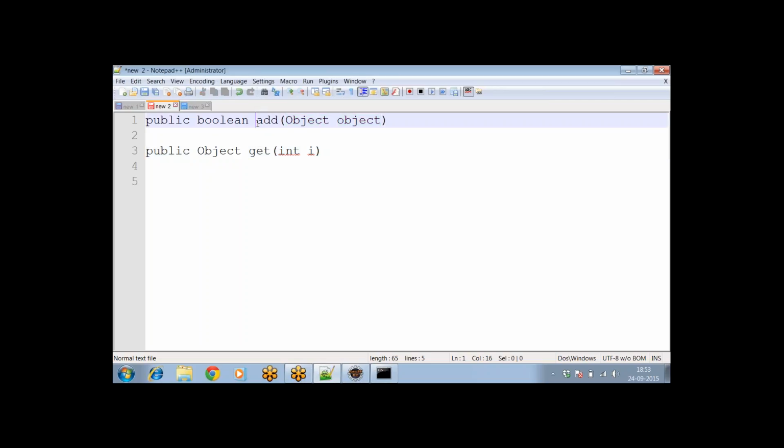Type safe means we can't restrict the add method to take a particular type of object only. We can't restrict this. That is the issue.